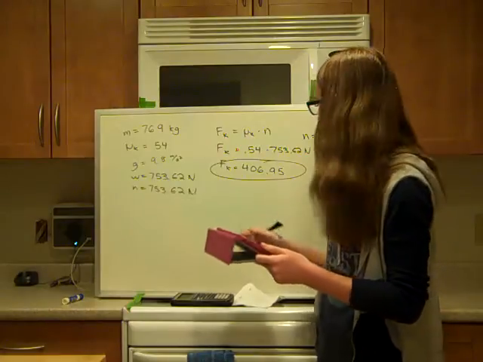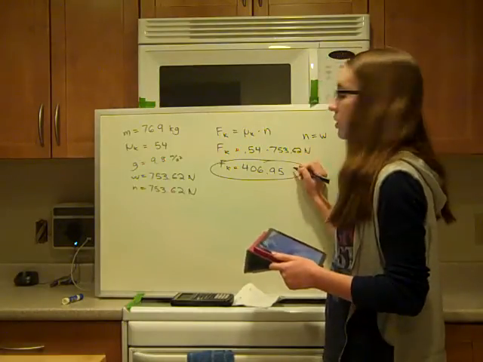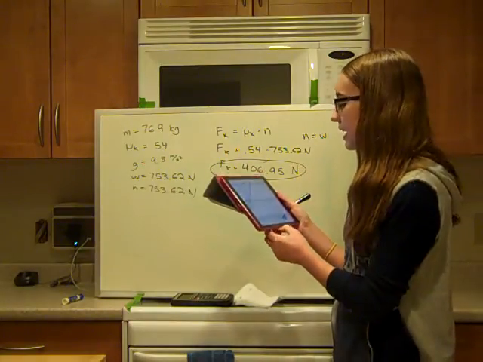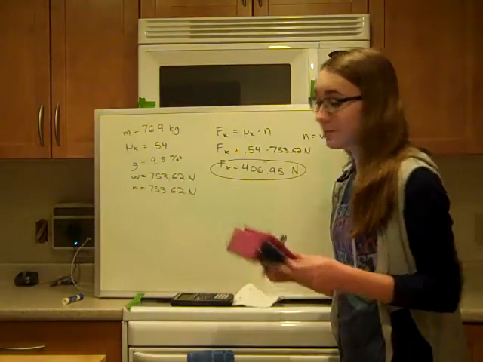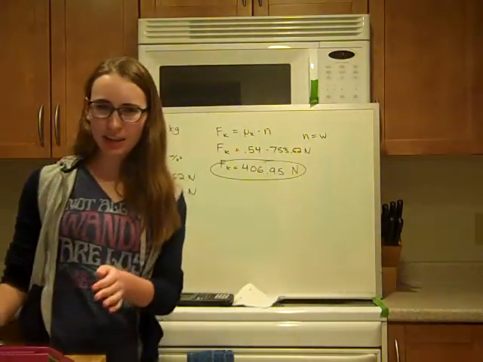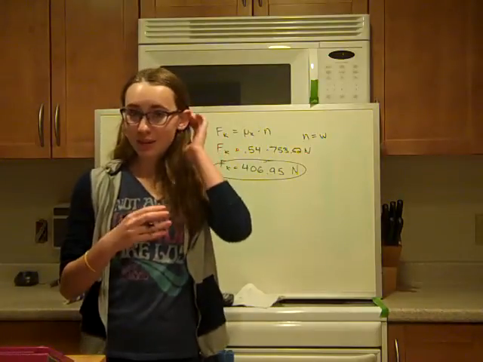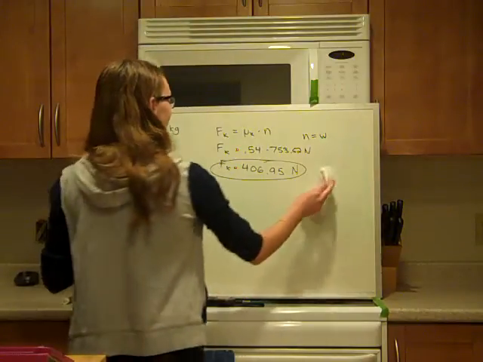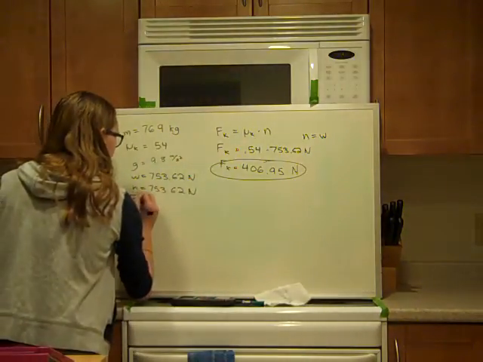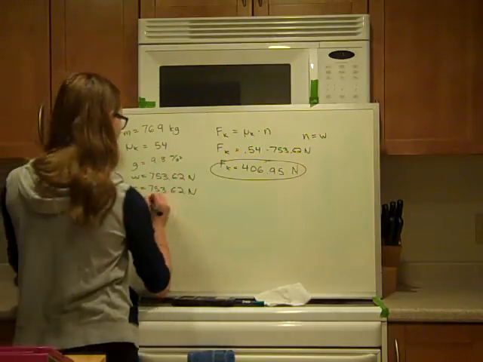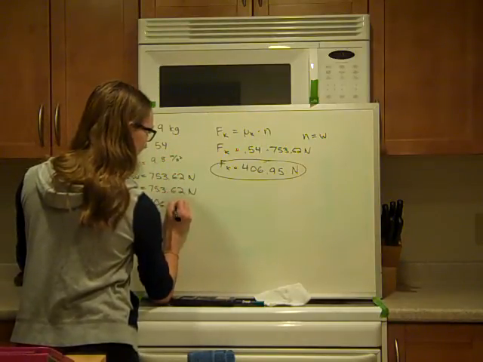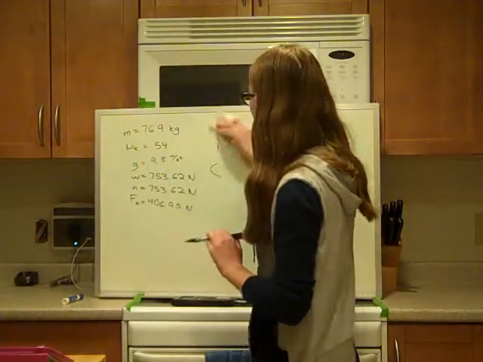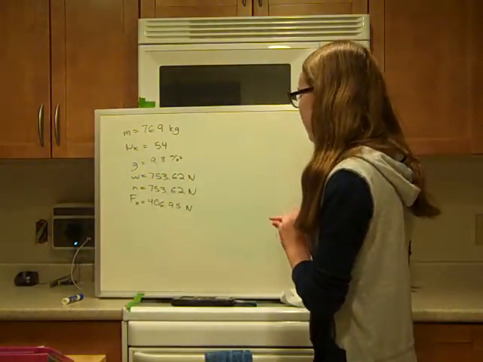And then let's see, what does part B ask? Oh, by the way, this is in newtons, because it's a force. It takes the player 1.8 seconds to come to rest. What was his initial velocity? Alright, so now it gets a tad more complicated, because we are combining dynamics and kinematics, but it's really not as scary as it seems. It's really pretty simple. So we're just going to write the kinetic friction over here in our bank of knowledge, just so that we have that for future reference. 406.95 newtons.